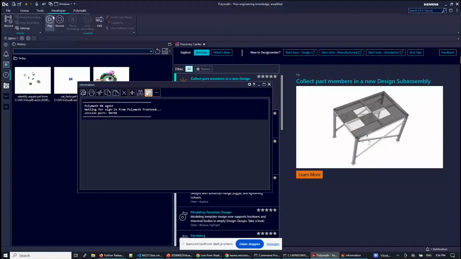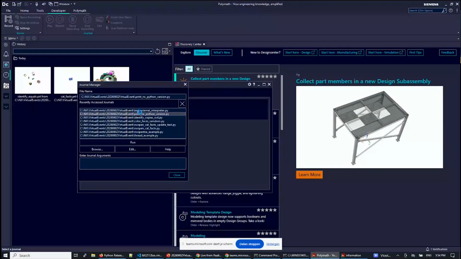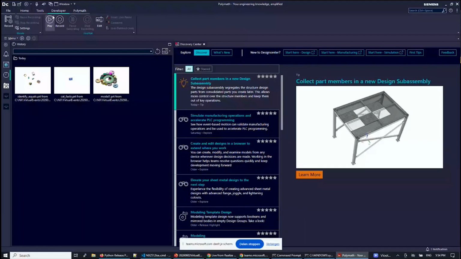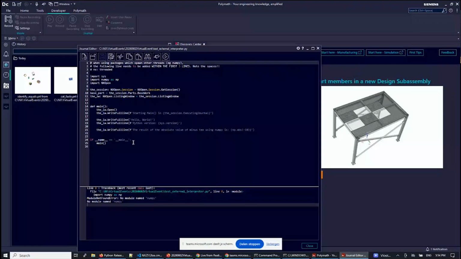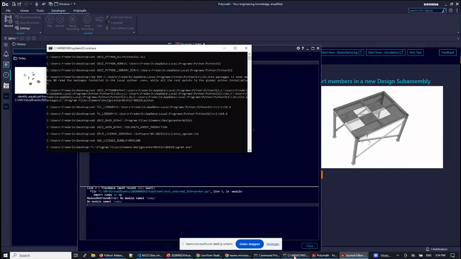Try again. Oh, no, I need to click the right one. There we go. That's what I wanted to show. So no more NumPy available. And I thought this one did work.